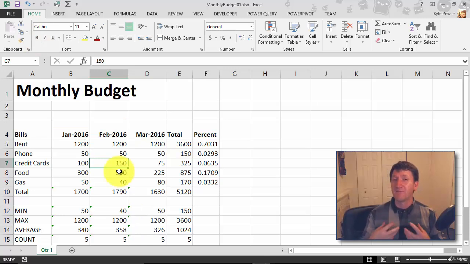One of the big things about formatting inside of an Excel document is to create separation in the content. In this case, I've just created separation between the headers and the actual records, the bills down below, just by making them bold. Something so simple has added so much more to this document, made it that much more accessible and presentable. So try it out.